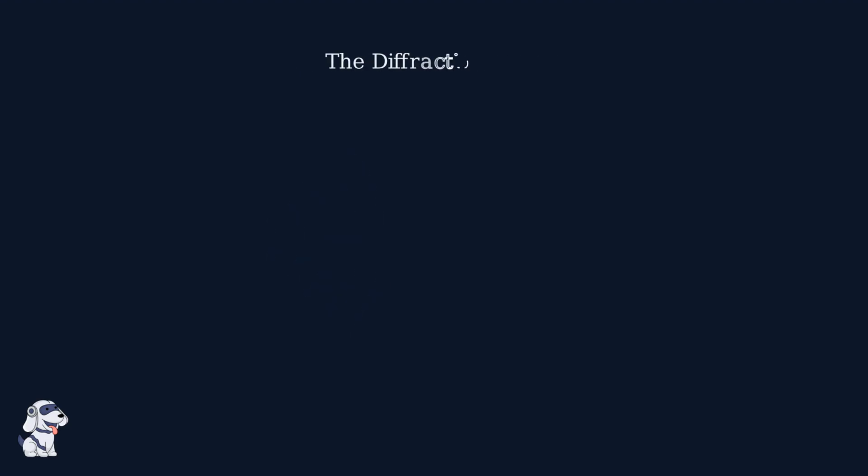This bending creates the diffraction limit. Because light spreads out, a point source of light is seen as a central spot surrounded by rings, known as an airy disk. This sets the fundamental physical barrier to our resolution.